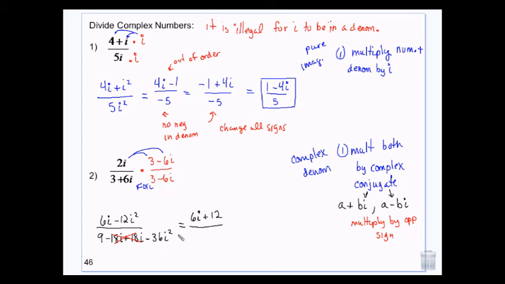And then this is going to be 9 plus 36. So I'm going to rearrange the order. And 36 plus 9 is 45. And all three of these will divide by 3. So I'm going to get 4 plus 2i over 15. Now I'm going to show you one more of these in just a second, so you don't have to FOIL it all out. I'm going to show you another trick.